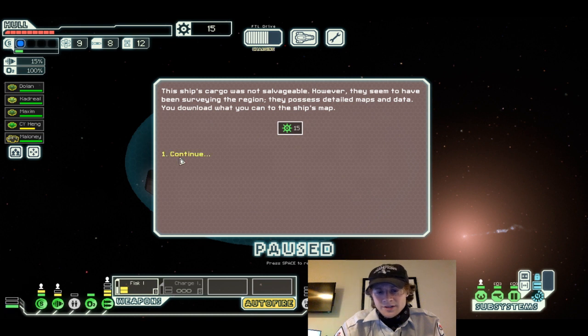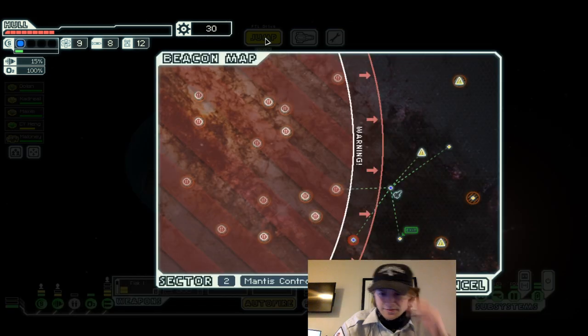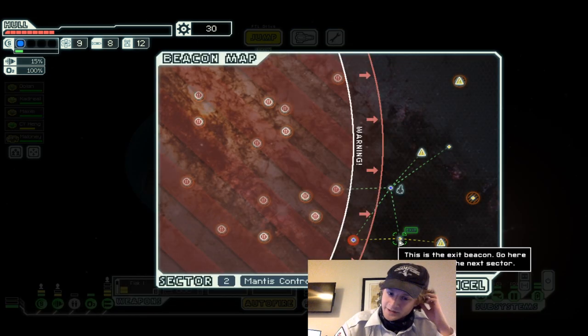The ship's cargo was not salvageable, however. It seems they were surveying the region. They possess detailed maps and data. You download the ship's maps. Let's go to the exit.